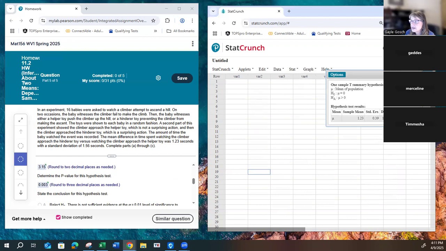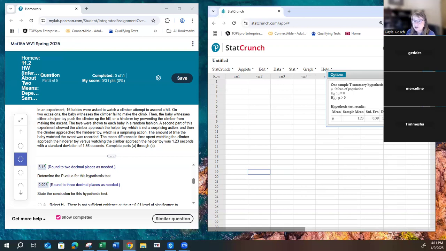And I came up with a t-score of 3.15, whatever. And our p-value is 0.003. That is way down there. That's less than a 0.5% chance that you would get that outcome if it was just totally random which one the baby spent more time looking at.